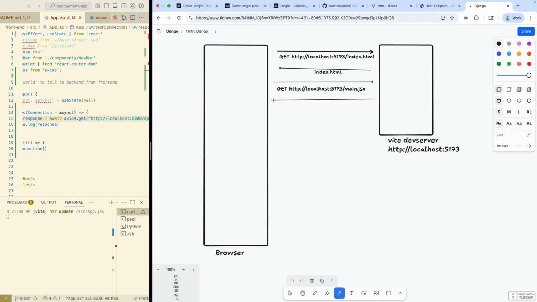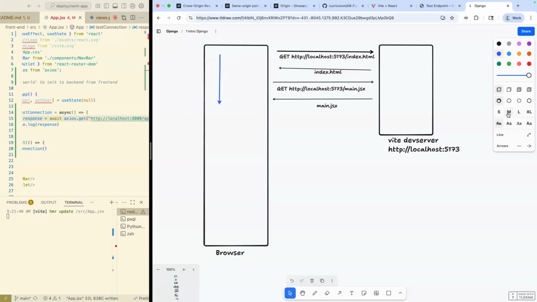And the Vite dev server goes ahead and sends back our React app. In fact, it sends back all the JavaScript files, but this file is sort of what's called the entry point. Really, it's all bundled up into one. And now at this point, I've got my JavaScript running.